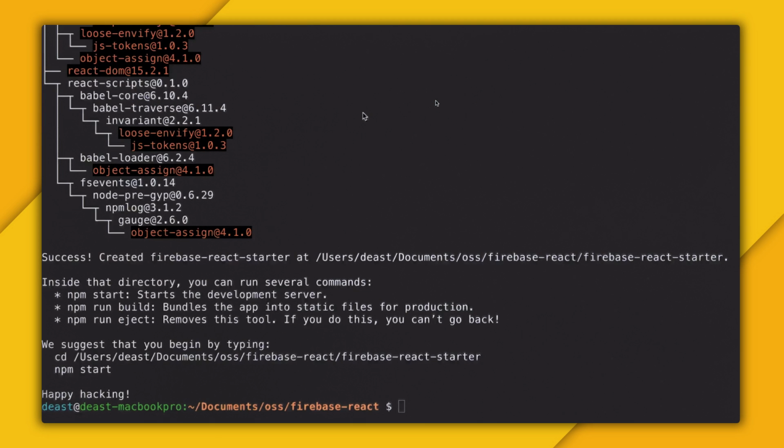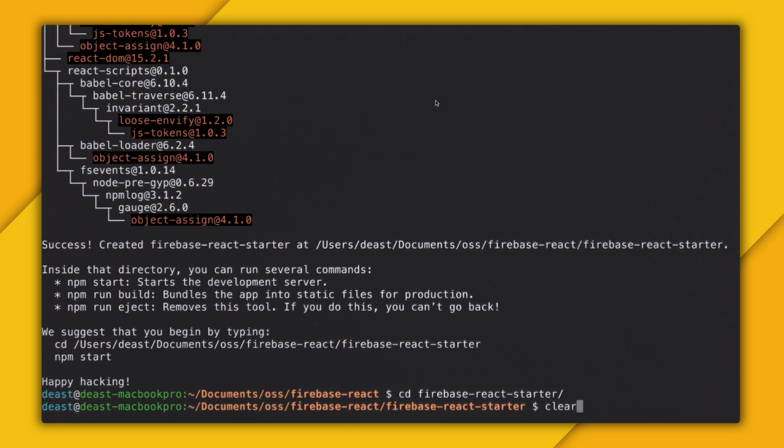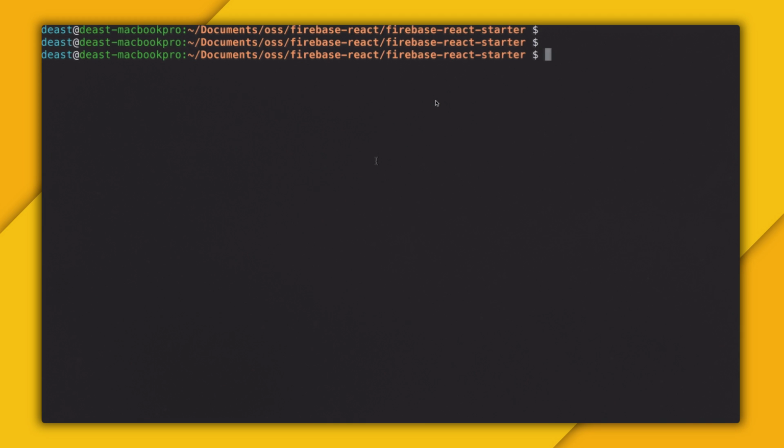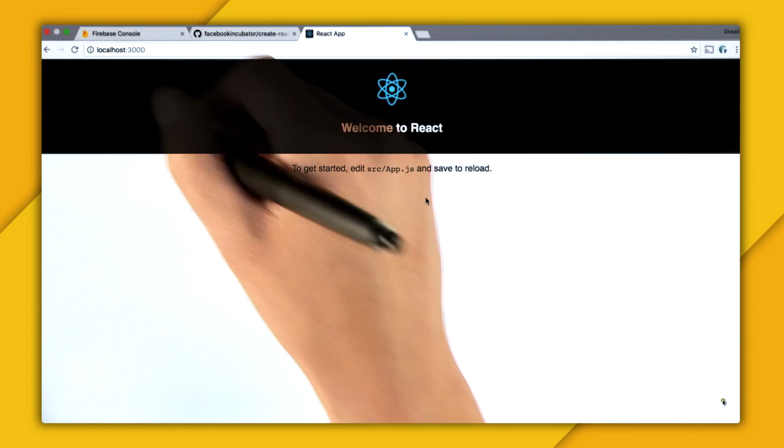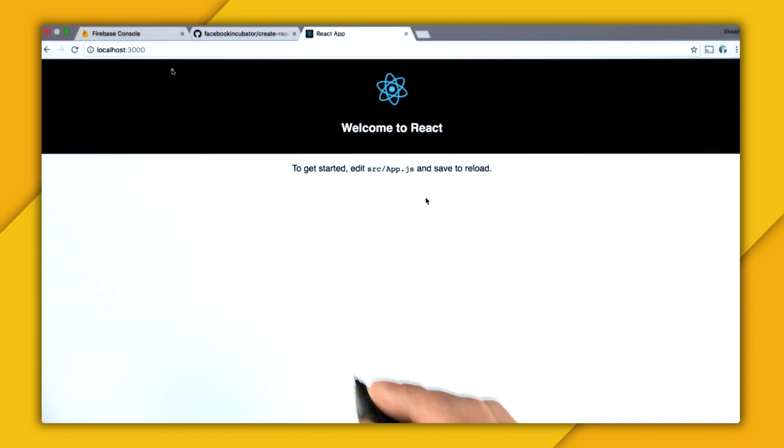All right. It's all installed now. So all you have to do is cd into the project it created. This project gets generated with a local development server that has hot reloading enabled by default. To kick that off, all you have to do is type npm start. This will kick you out to your default browser at port 3000 and give us this default page with this React spinning logo that I'm just going to stare at. And we're back. Okay, now that that's done, let's install Firebase.